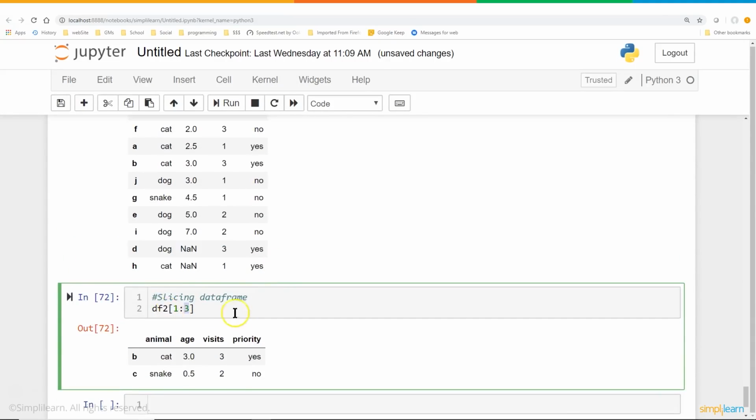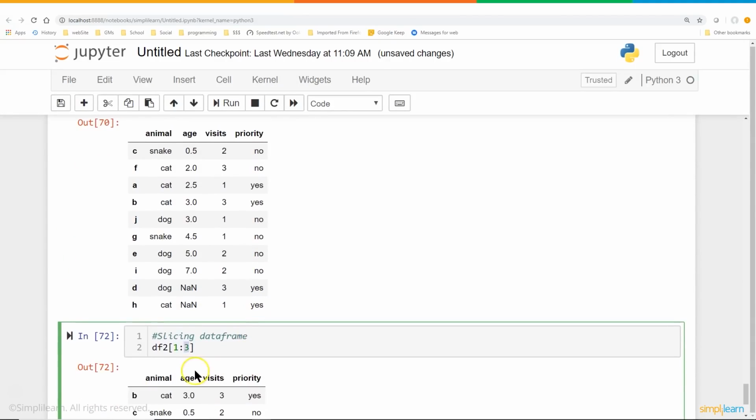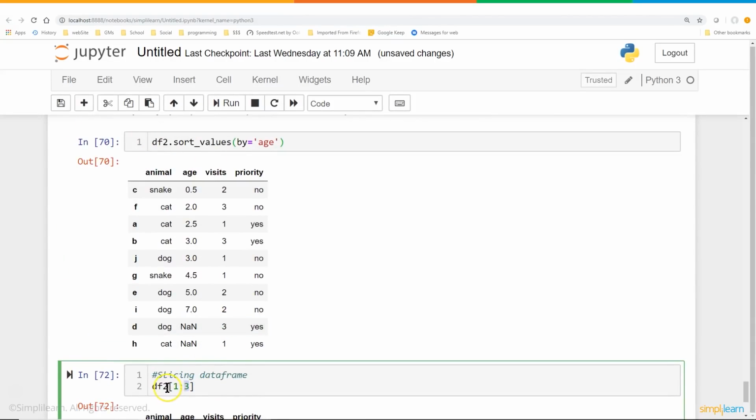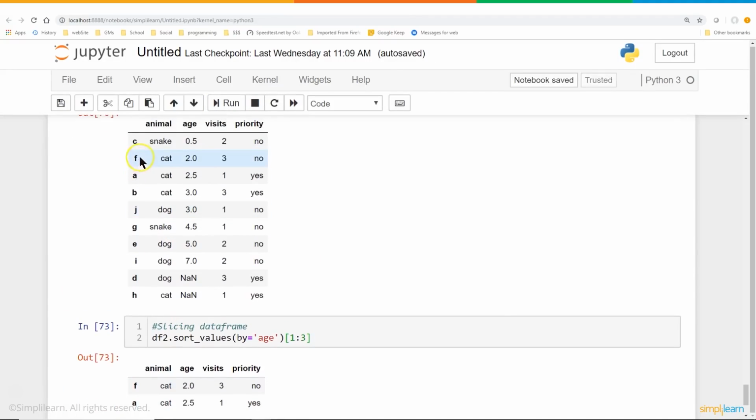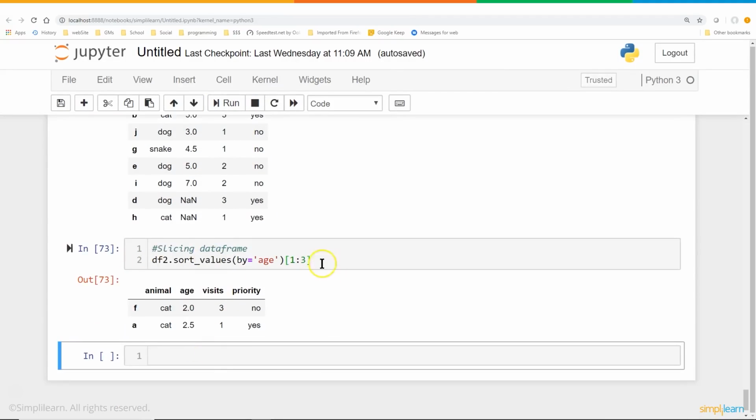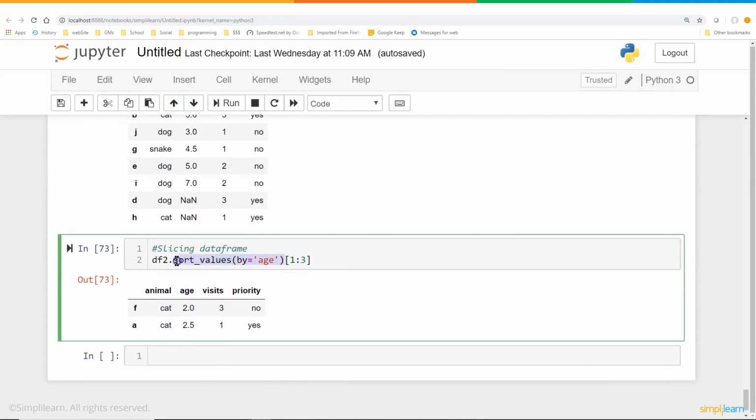And we can even do something like this. We can combine them, which is always fun, because remember this returns a data frame. So if I take df2.sort_values, and we'll do by equals age. This is just kind of fun. And then I'm going to slice it. There we go. Double check my typing and run it. And now you should see F and A, because F and A are now 1 and 2 on there. So you can very quickly create a whole string on here which narrows it, that you can sort it, then slice it, and do all kinds of fun things with your data frame.